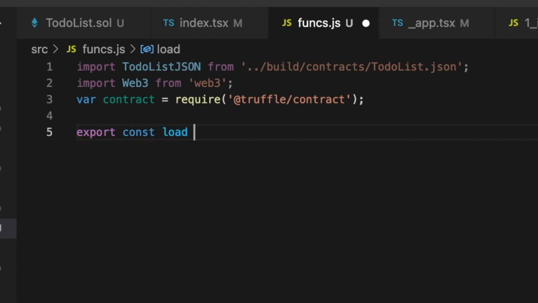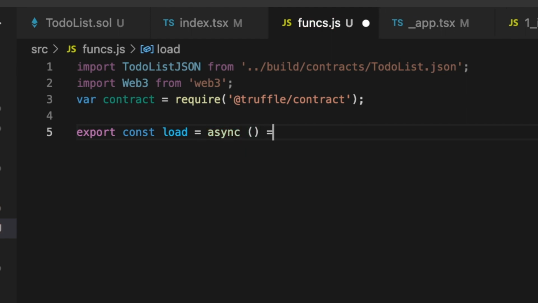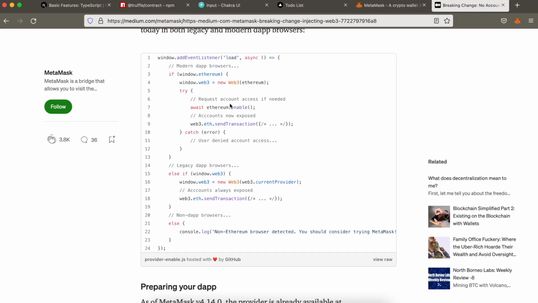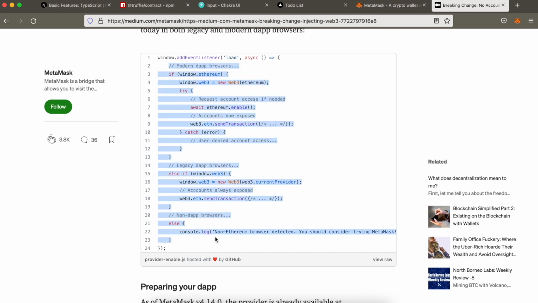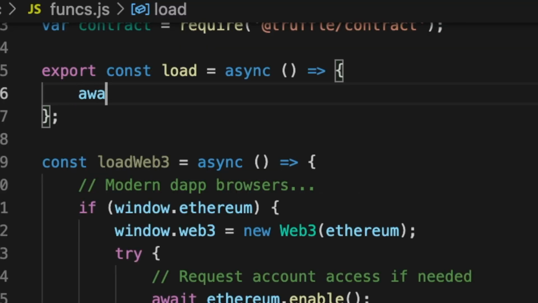Now we can create some functions that we will use in the useEffect hook. Inside of this function, it will execute different functions that we will create. The first function that will be in the load function will be loadWeb3. In this function, we will use some code that Metamask provides us to connect Web3 with this wallet.